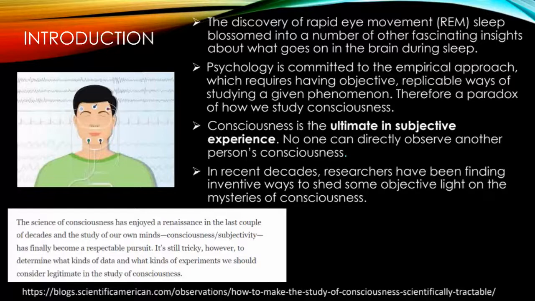So more and more people are looking at ways to discover and understand consciousness, although it's still tricky to determine what kinds of data and what kinds of experiments we should consider legitimate, and that's also ethical in the study of consciousness. So the science is evolving, and all the time we're learning more, and we're finding more and more ways to study people's consciousness. And that's just showing you how we're evolving as a discipline, speeding up with the evolution of the discipline over the last few decades.